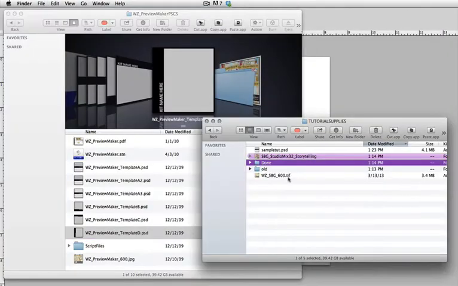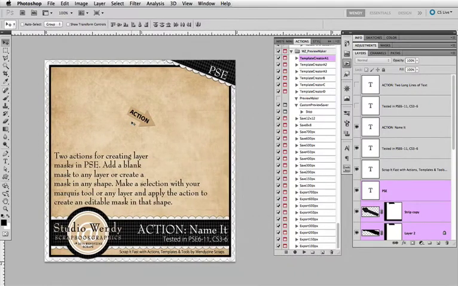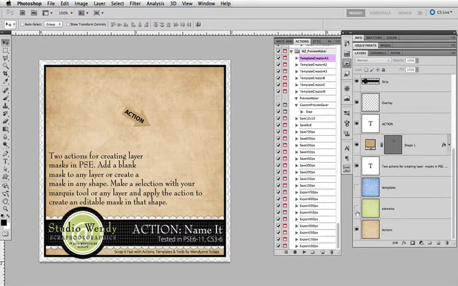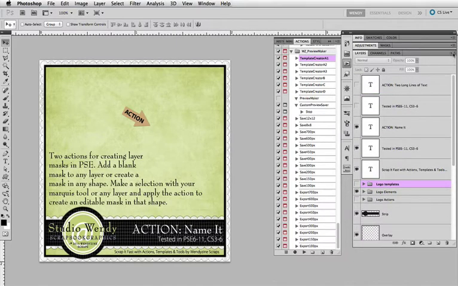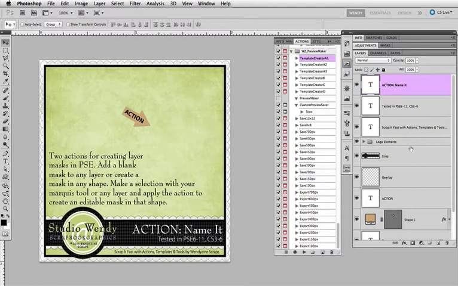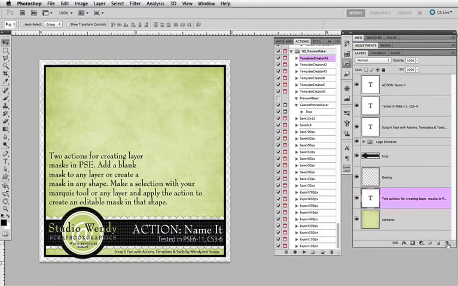So I'm going to close out of this real quick, and I'm going to open my personal template preview here. Okay, so here it is. I'm just going to go ahead and swap a few things out for when I create elements, and delete my hidden layers. Okay, so this is basically my template preview here with all of my little bits and pieces in place and my logo on it, just like I like to have it.